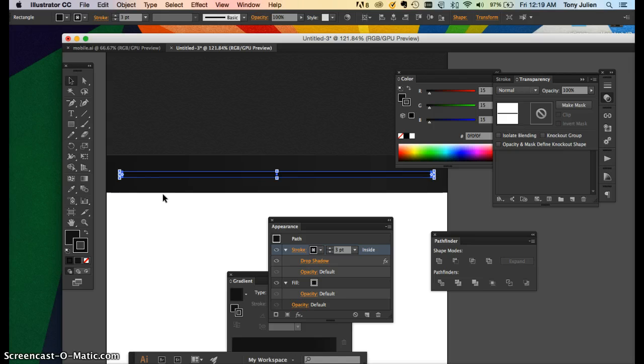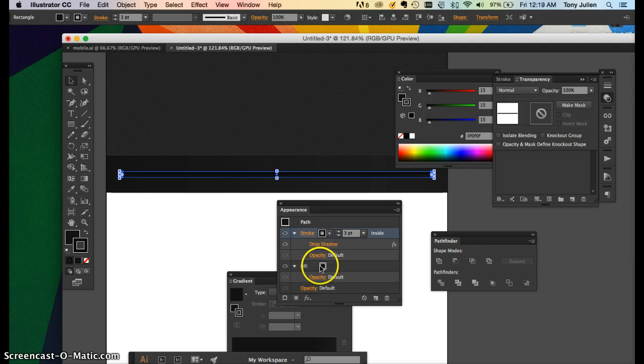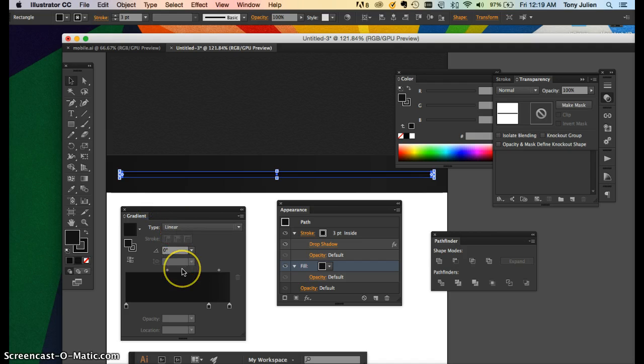Okay, and then we're going to fill it with the mask. So we need to fill it with this gradient color that's at the bottom. So we're going to fill here, and then select gradient, linear, and they want us to type in, we just need 2 colors for the gradient.